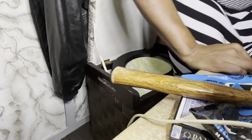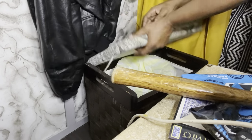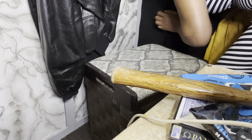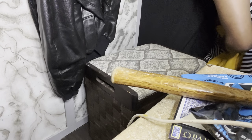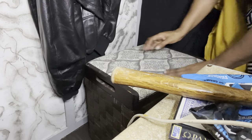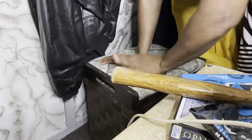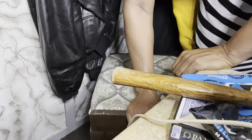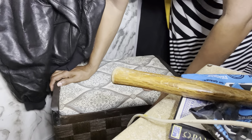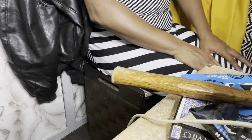I don't know. I used to screw my lid on here. I don't think my lid is going to fit on here anymore. But let me try and see if I can. Where is it at? It's behind my mattress. But I'm going to do a whole revamp on this. So this will be a DIY project that you guys see in the future. This is just a teaser. I'm not going to show you everything. This is going to be my new toilet. Yes, and it's a seat. A toilet and a seat.